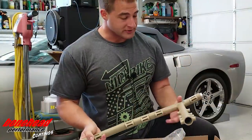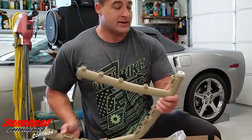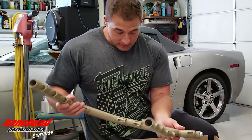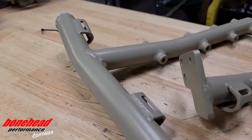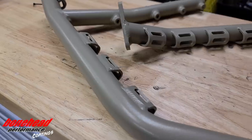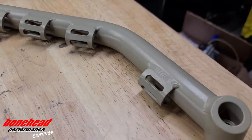These Nerf bars. These are gonna look freaking awesome. And you can see these areas that they masked off. Oh, dude, the finish on these is literally, I can't wait to start putting this together, dude. I might have to stay up all night and make this thing a roller like ASAP.